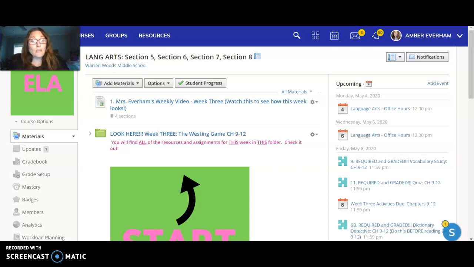Now remember that you can get paper packets from the school for your classes that you're having trouble with on Schoology, but try to reach out to your teachers first so that they can explain their page to you because everybody does it just a little bit differently. I think mine is easier online than it is on the paper packet. So hopefully this will be easier for you and then we can avoid having to do individual conferences.